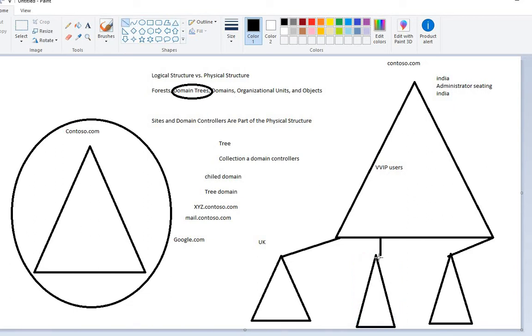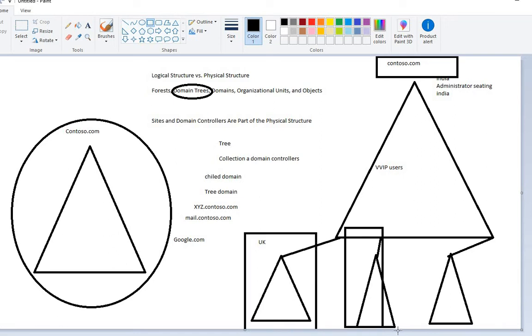So you have three children under contoso.com. In that case, this is your forest root domain, and later to that you have three child domains, which we call domains within the forest. So these are the domains.